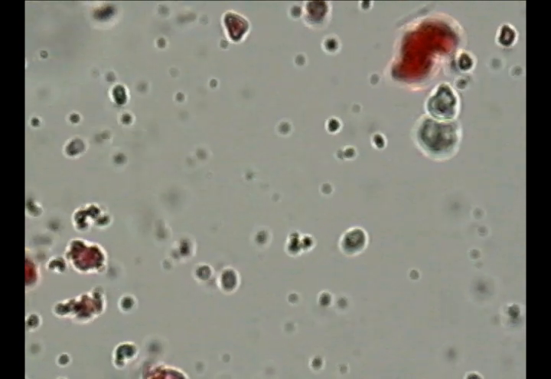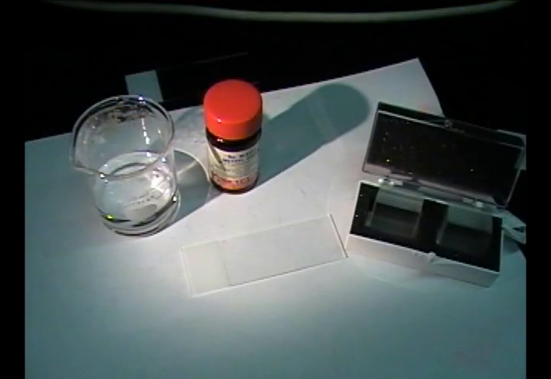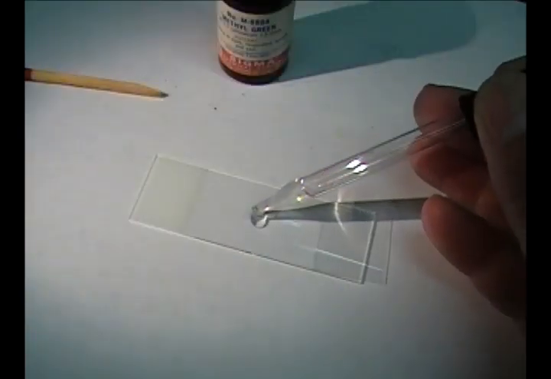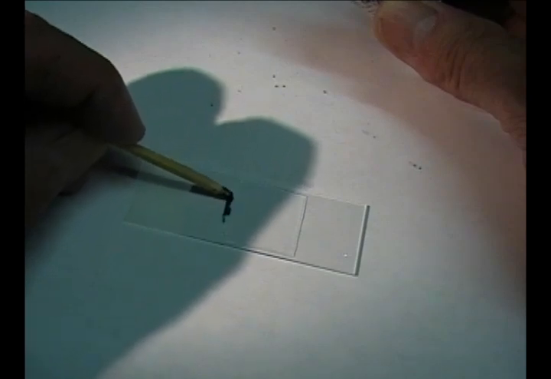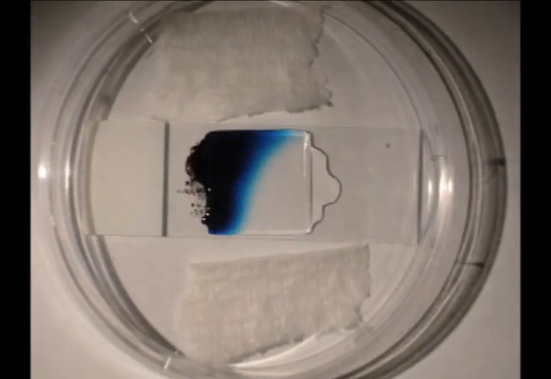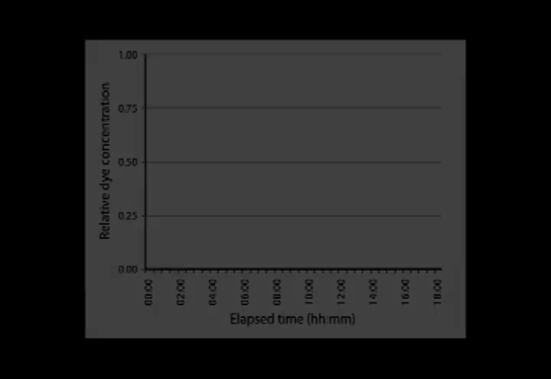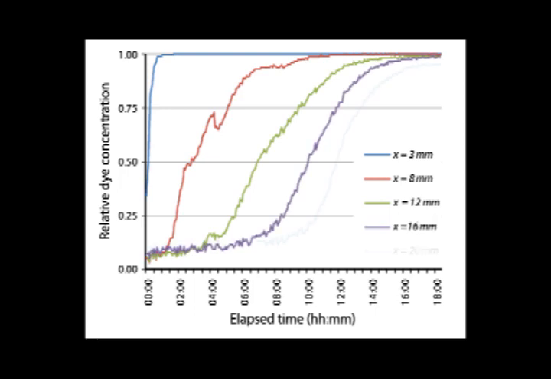The statistical nature of Brownian motion connects it to another phenomenon: diffusion. Diffusion is a movement of a substance down a gradient in its concentration. We'll look at the diffusion of a dye, methyl green, under the coverslip of a microscope slide. We start with a drop of water and lay a coverslip over it to provide a thin film of water. We then take some methyl green on the end of a toothpick and spread it along one side of the coverslip, providing a clean boundary of high-concentration dye along the edge. Diffusion can move solutes very quickly over small distances, but it is very slow over long distances, as seen in this 18-hour time-lapse video. We can measure the rate of dye spread by looking at the rise of concentration at various points: at 3, 8, 12, 16, and 20 mm from the edge. These coverslips are 22 mm across.